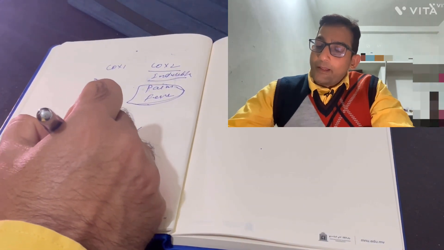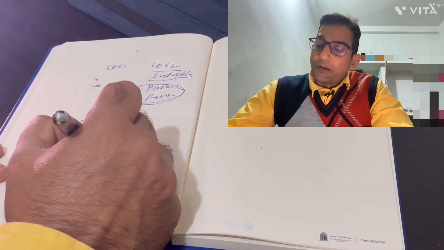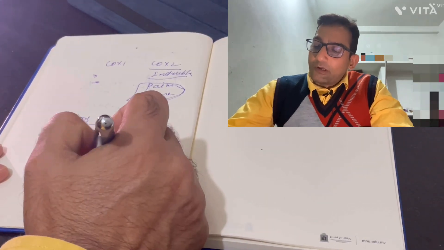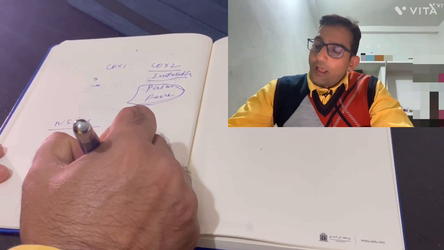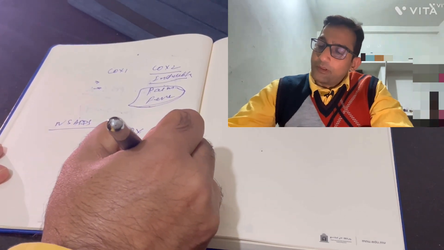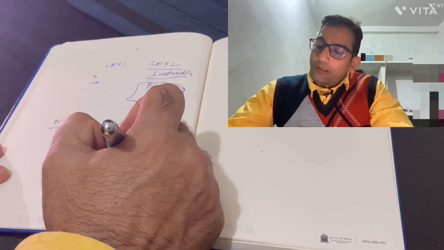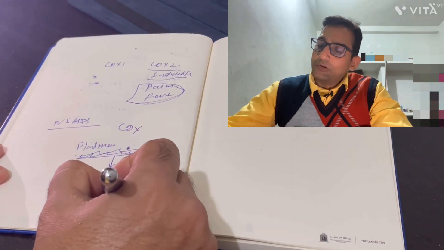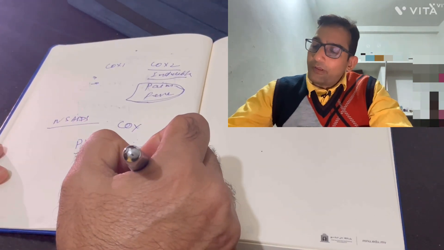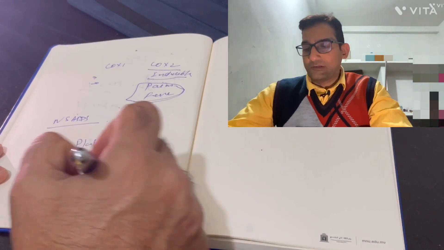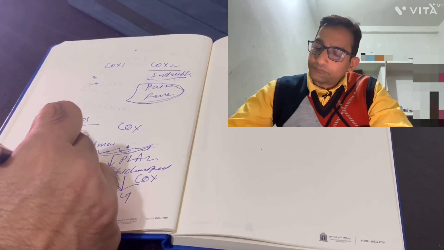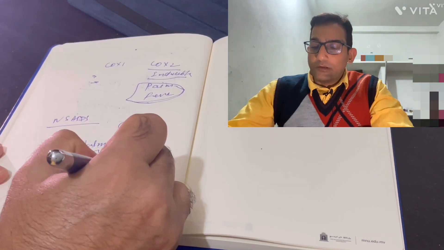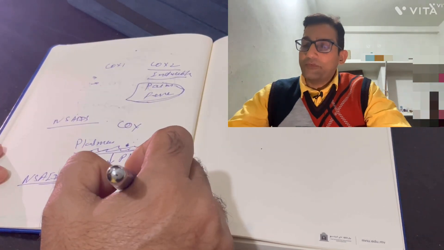Come to the point here: plasma membrane is made up of phospholipid. After injury, this phospholipid converts into arachidonic acid by the help of enzyme phospholipase A-2. This arachidonic acid again converts into prostaglandin by the help of enzyme called COX. Now, your NSAIDs inhibit this cyclooxygenase and prevent the formation of prostaglandin.